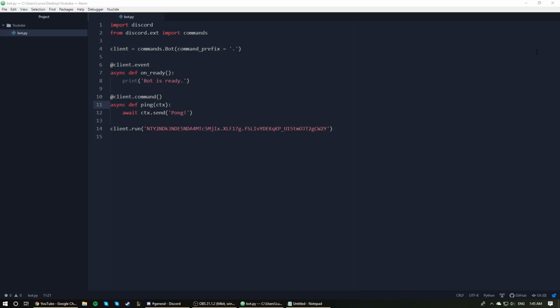However, I'm going to also make the ping command show the latency of the bot, just to give it a bit more functionality, because some of you might be like, yo, what the heck, you made a ping command and it just says pong? That's stupid. I'm pretty sure I had a couple comments like that in the last video I made. So I'm just going to make this an F string, and then we are going to use client.latency. And that's essentially the ping.